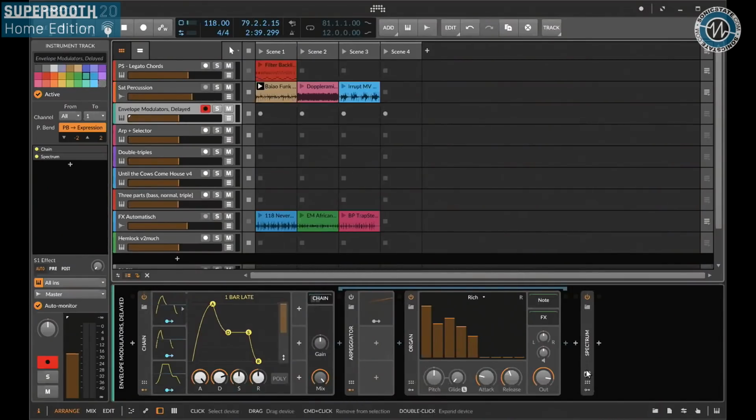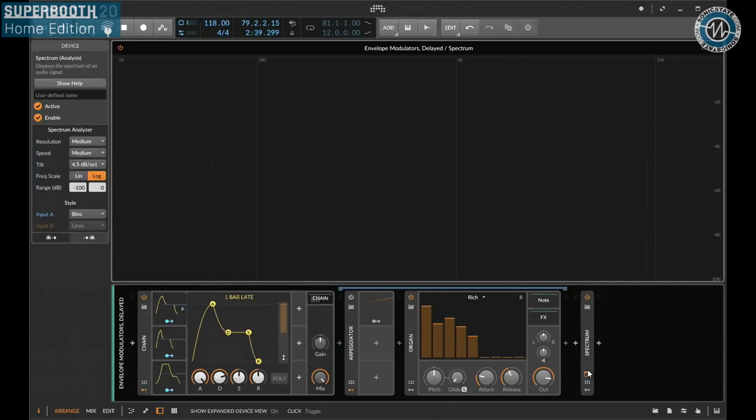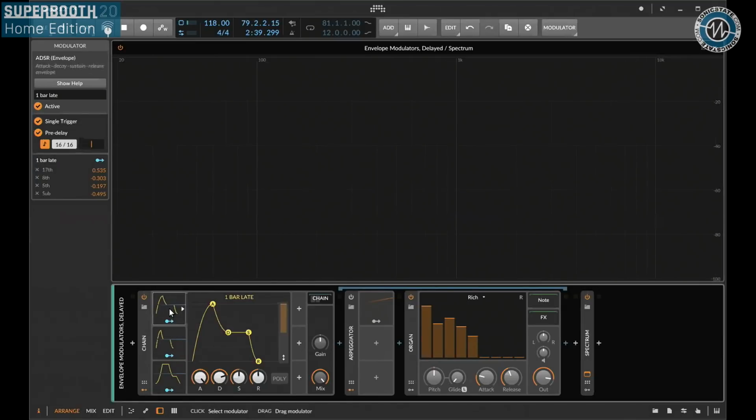I alluded to note processing. We could jump over to that for a minute. A simple example here, if I were to take an organ that happens to have some envelopes applied, we can see as I mouse over that it's lighting up which drawbars are going to move when the envelope moves. Each of these envelopes now has its own quiet delay function to say how many 16th notes, or seconds, milliseconds, should I wait before the envelope triggers.